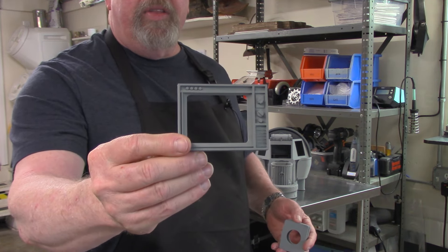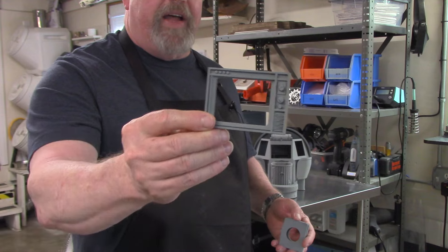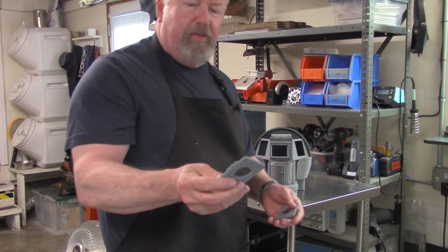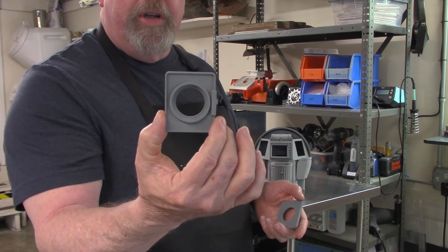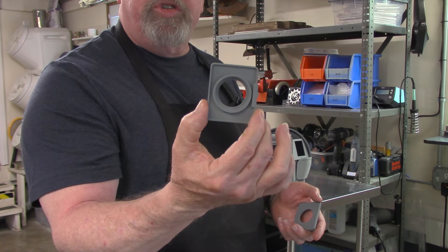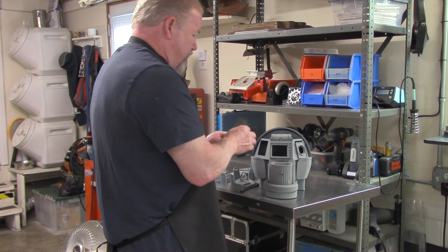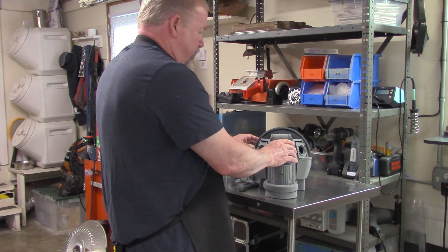This is the TV screen that goes over the main square in the front — one of the windows they can look out of. They also have the accurate-to-the-filming-miniature washing machine doors — a left and a right — that fit on the sides. I can't really mock these ones up fully, but they just kind of sit in there and get mounted on the top. You can kind of see it's starting to come together as far as the model goes — you can get a good idea of what it's going to look like.